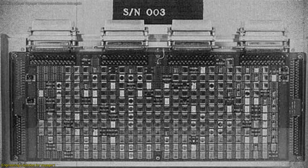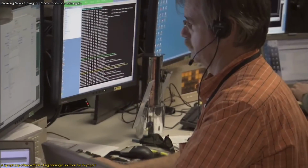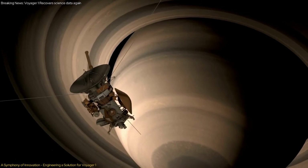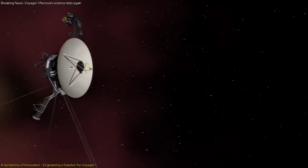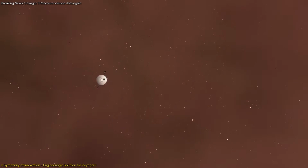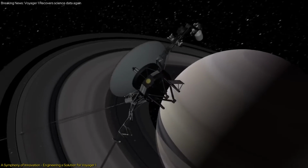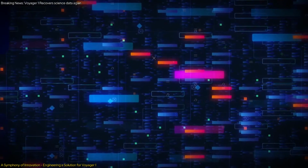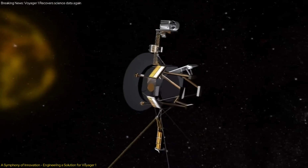With the source of the problem identified, the path towards a solution unfolded. The team at NASA embarked on a mission not just of technical repair, but of innovation within the constraints of existing space-bound technology. Their proposed solution was a testament to human ingenuity, a delicate maneuver involving the manipulation of Voyager 1's onboard software. The plan involved carefully shifting essential portions of the software to unaffected areas of memory, a daunting task considering the age and fragility of the spacecraft's hardware.